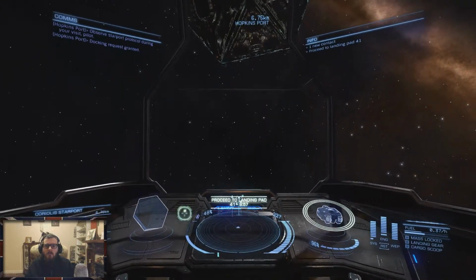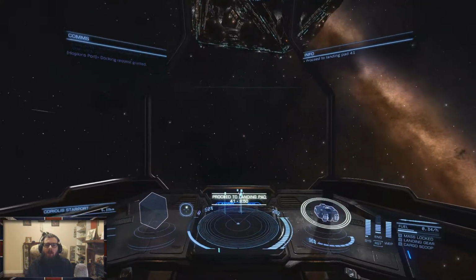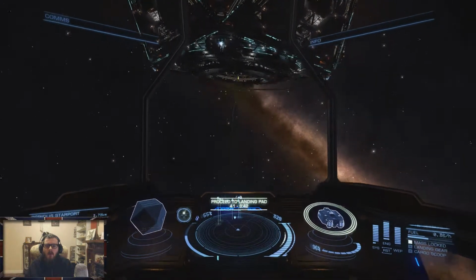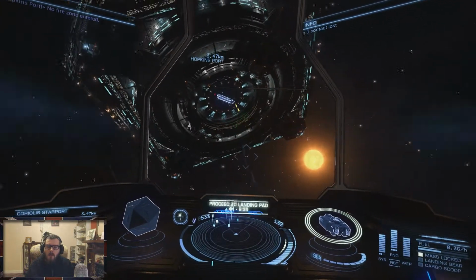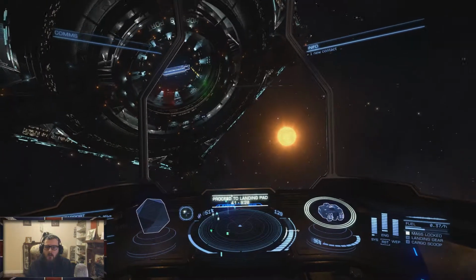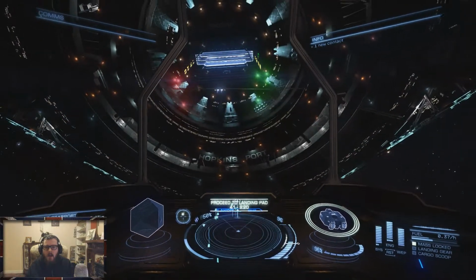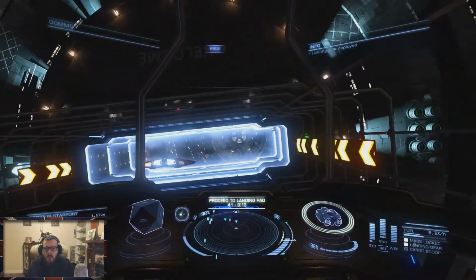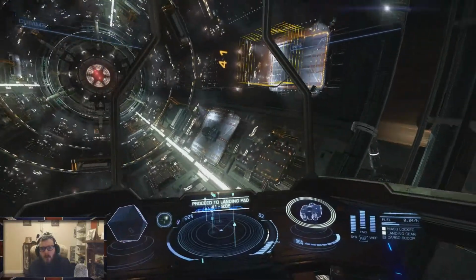Docking request granted. Let's boost. See entrance here. Hey up, somebody's getting shot at. Slow down a bit, because this ship don't slow down very easily, if I'm honest. Computer, lower landing gear. Landing gear deployed, Commander. Get the right way. Right, I'm looking for pad 41. 41. Here it is.